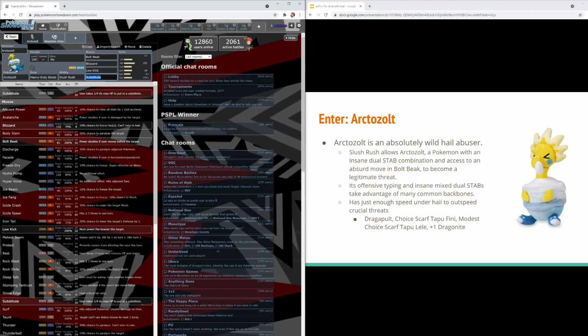It tends to run Bolt Beak, Blizzard to screw with Buzzwole, and Low Kick or Freeze-Dry. Freeze-Dry would be to hit Swampert and Gastrodon, but you would usually want Low Kick so you can actually hit Magnezone and Ferrothorn.